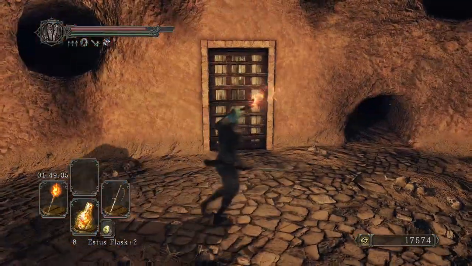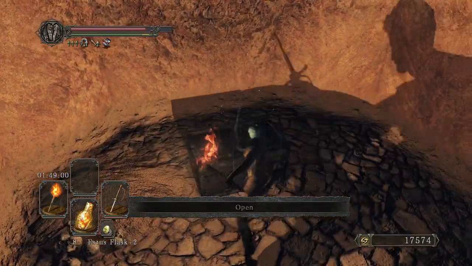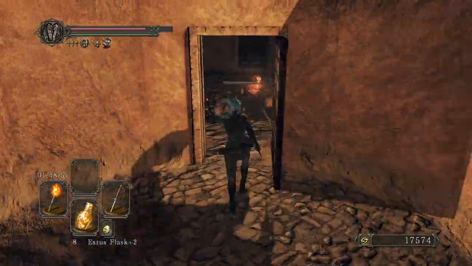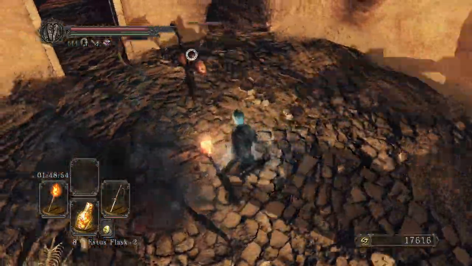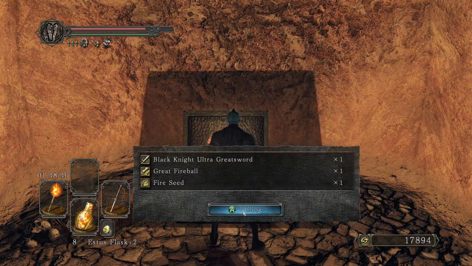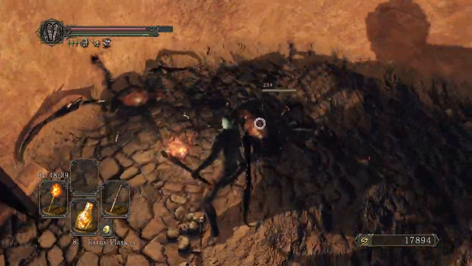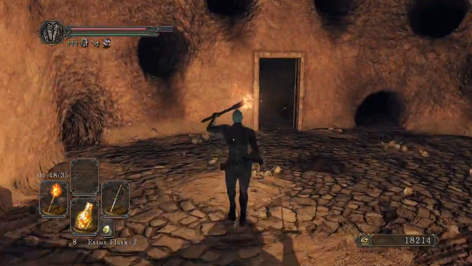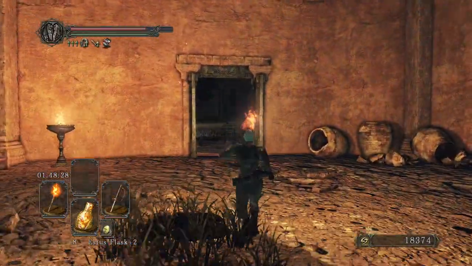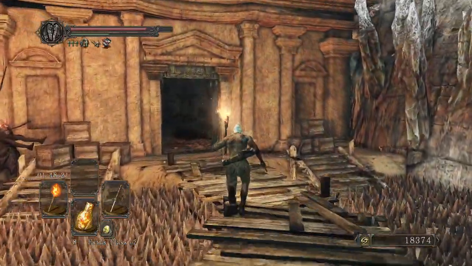Oh, this room gives me anxiety. What's over here? It's a chest. Are you a mimic? Die. Pesky spiders. What is in here? Black Knight Ultra Greatsword. Great Fireball. Fire Seed. Nice. Okay, we're gonna check all our gear in a second, but that was very satisfying. Yeah, we can just stay in this room.